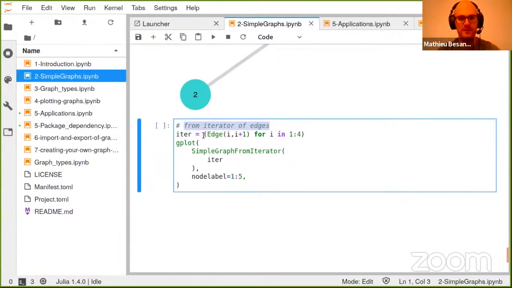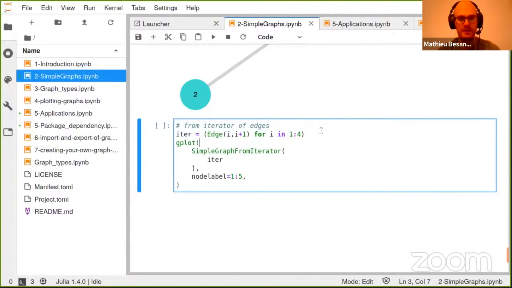So here, instead of using the square brackets for creating a vector, I will use these parentheses, which will create a generator. So this will define a structure that I can iterate over, and this will create edges one at a time. So I could have 1,000 here, and this will not allocate a vector of 1,000 entries. This will just define an iterator that I can iterate over 1,000 times.